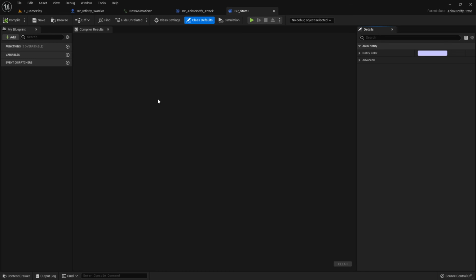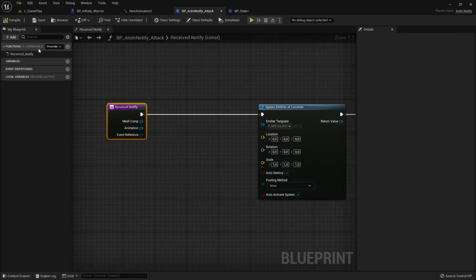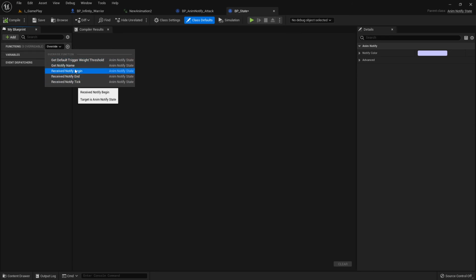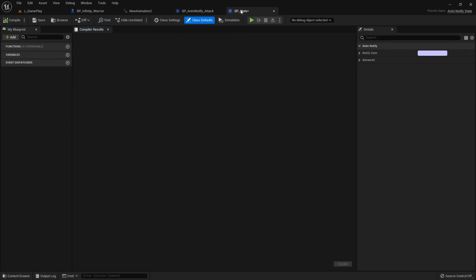Then you see this one is similar to the other thing, but, and that's very important, it has more functions than the other thing. When we compare this one, I have more override options, I think. And you have other things, and what's important here is a begin and an end. That's very important. What I mean with that, let me show you the state.